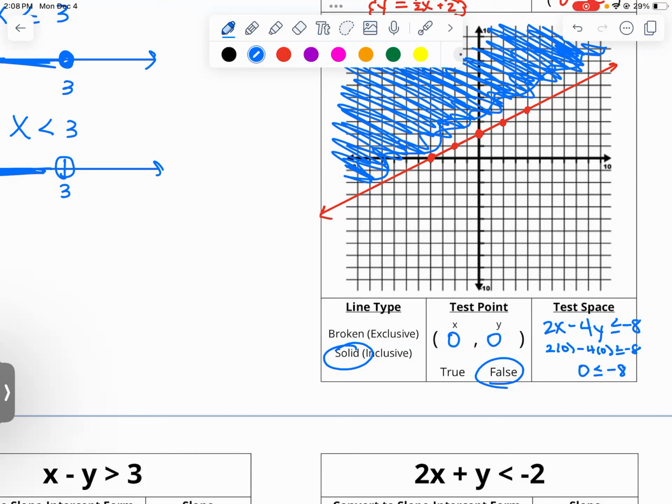If you're playing with a ruler, you are not meeting my expectations. If you are shading one side of the line, you are meeting my expectations. Then you're sitting quietly and still.